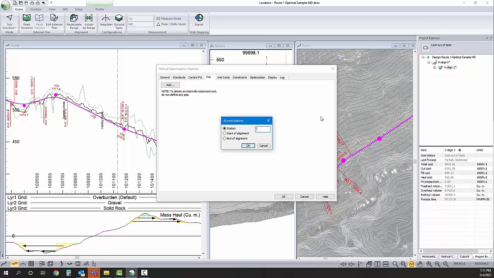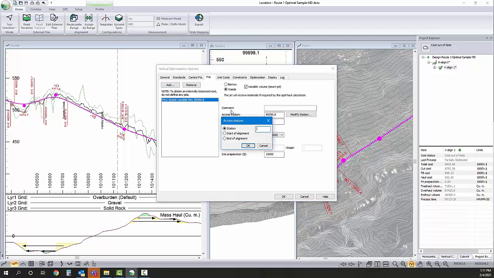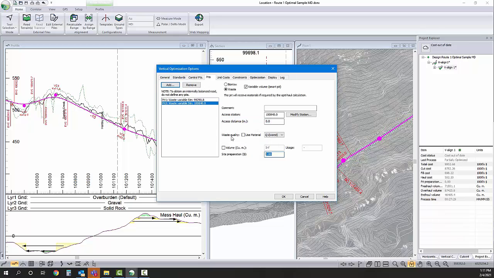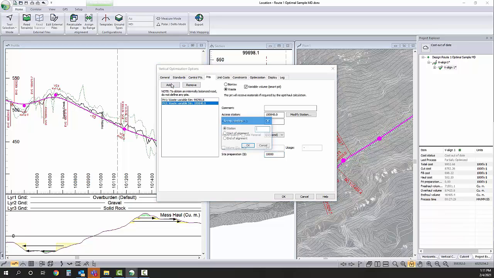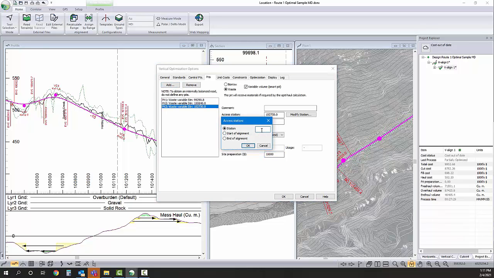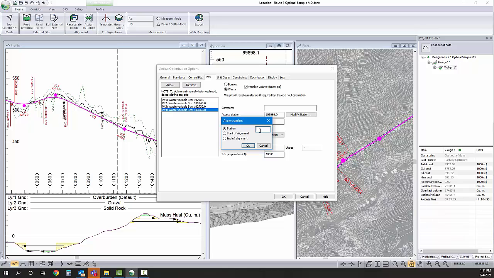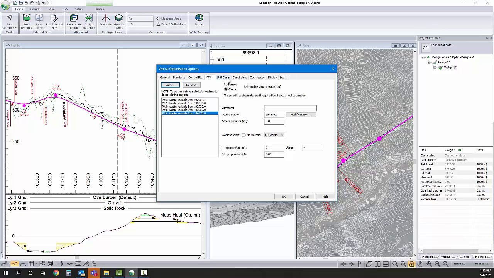And I'm also going to go through and add a few spoil sites. So here I've just identified a few locations by eye that look flatter than the surrounding area where I think we can store some extra material. With these we can add in a site prep cost. If we have a bunch of potential spoil locations along the length of our road, it obviously costs to mobilize equipment and prep the site. So if it makes sense to eat a longer haul and not open up a given pit or spoil site, the software is going to figure that out for you as well.